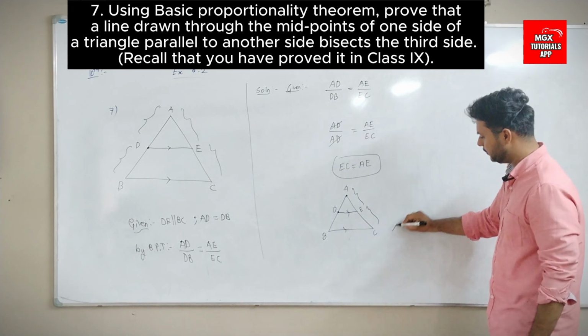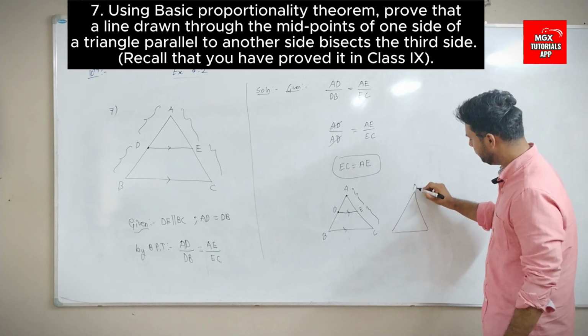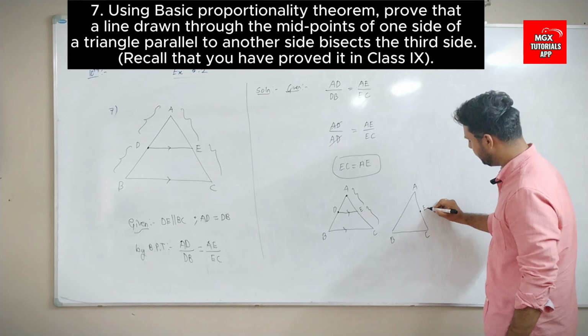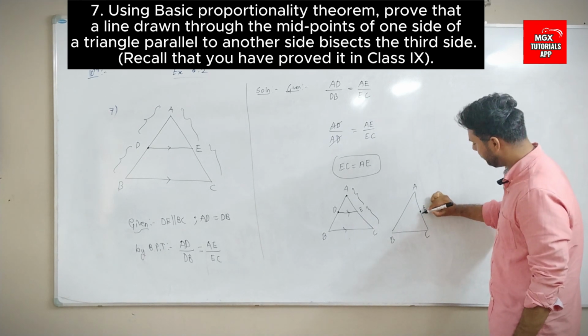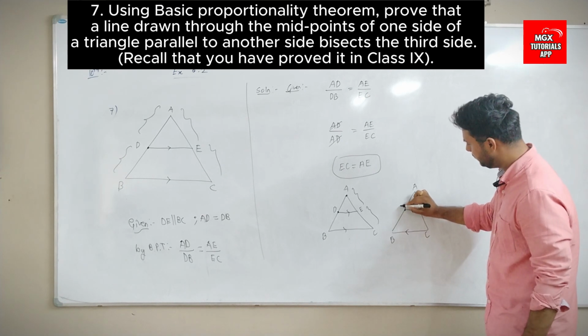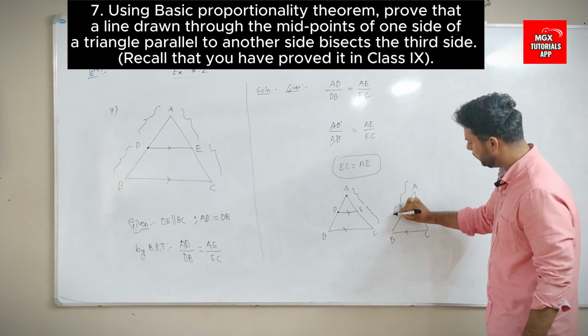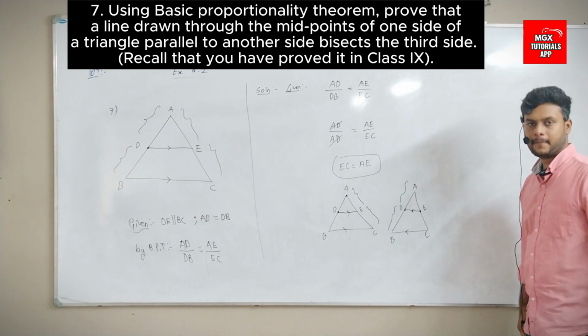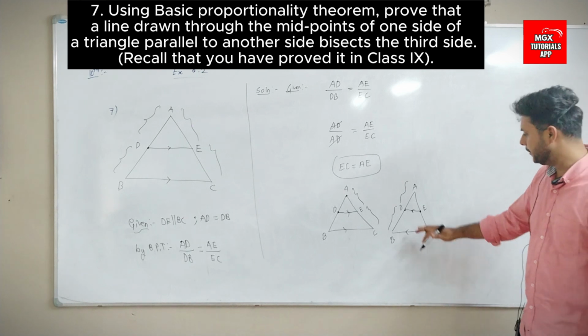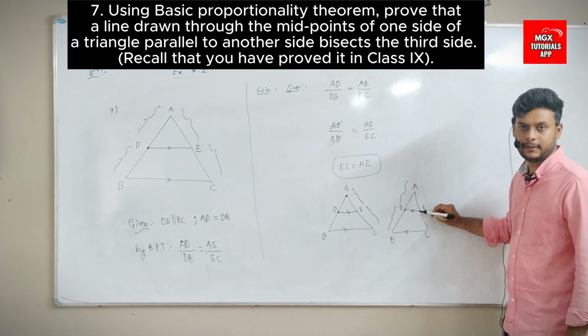Similarly, you can do like this also. If this is triangle ABC, if E is midpoint of AC, and if I pass one line parallel to this line, then this will cut this by 2. AD will be equal to DB. Understood the meaning of the theorem? Okay, the only thing is this should be parallel to this and this should start from midpoint.